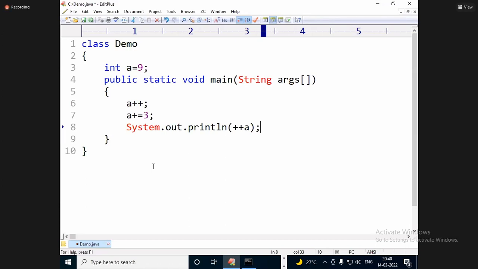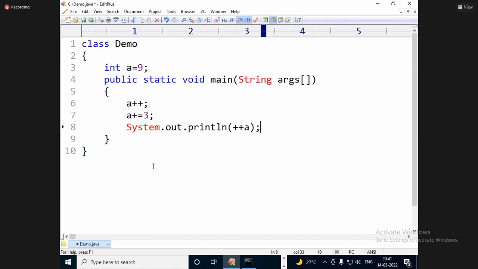No output. Any other? 15, 13, 14, 13, 14, no output. 14, no output. What is it?